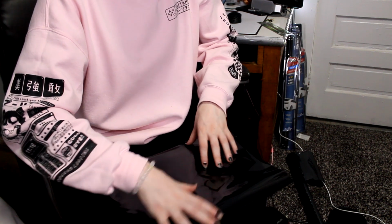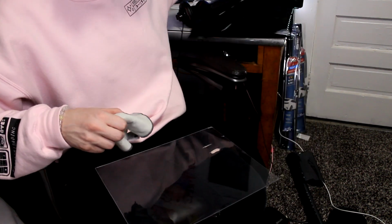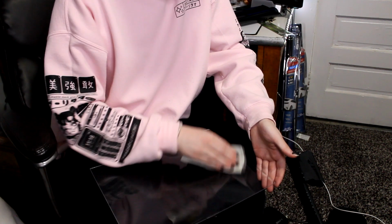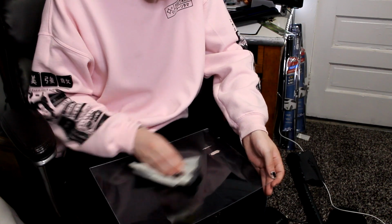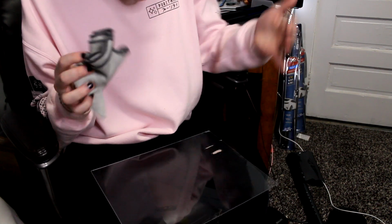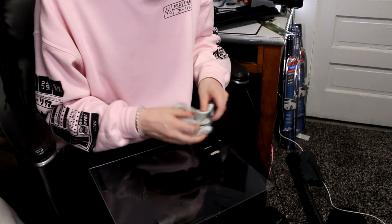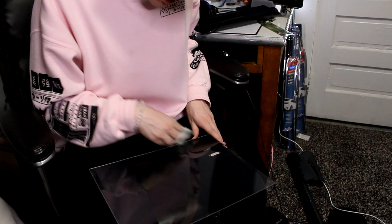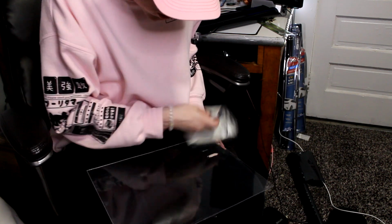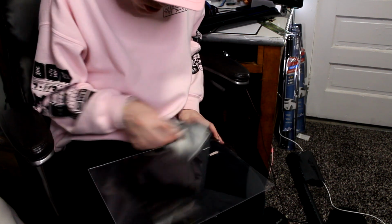And after you have your roughly shaped tint film, you're gonna wanna take your microfiber cloth yet again and just really get into it with the cleaning on this side. Make sure that there's no particles or anything. If there's like a few maybe smudges or stuff, that's not super duper important. But what is important is the particles, because those are gonna get underneath your tint film and it's gonna be an absolute nightmare. Like, a legitimate nightmare if you have to unpeel it and fix that. So make sure that you give it a thorough brushing. Check once, check twice, check as many times as you need to make sure there's as few particles, if not zero.